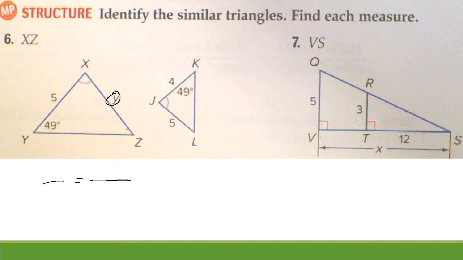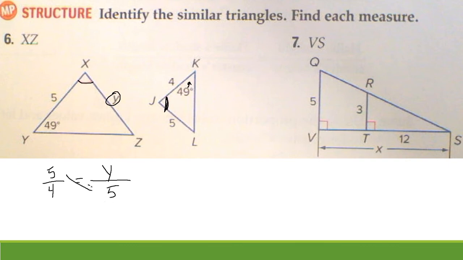Now, they don't give me any labels, so I'm going to use the angles to help guide me on how I'm setting stuff up. So 5 here is between the 49 and the single arc. So I'm going to figure out what piece on the second triangle is also between the 49 and the single arc. Well, here's the 49. Here's the single arc. So that'd be 4. So 5 to 4 would be my first fraction there. Single arc 49, 5. Single arc 49, 4. Then my next one, y, is between the single arc and the non-arc. So what number here is between the single arc and the non-arc? Well, that would be 5.